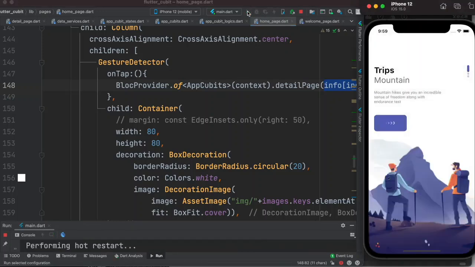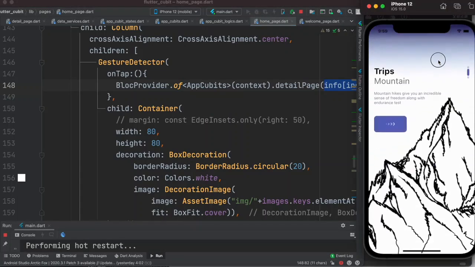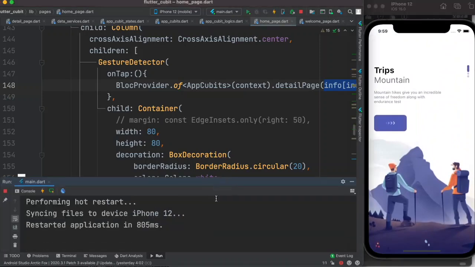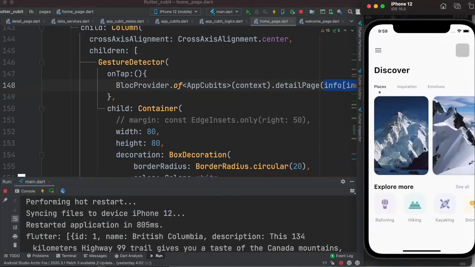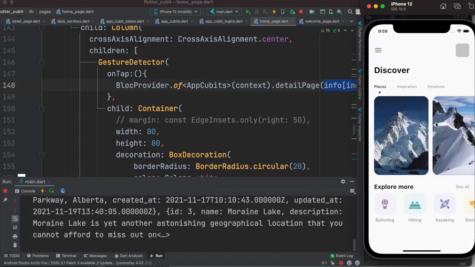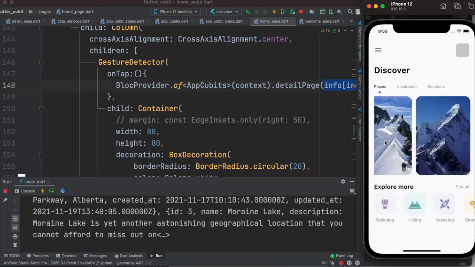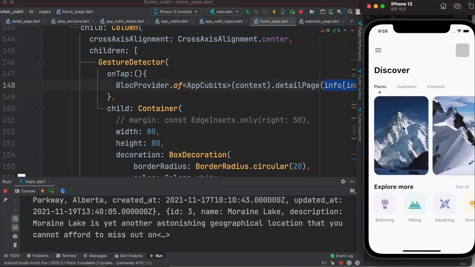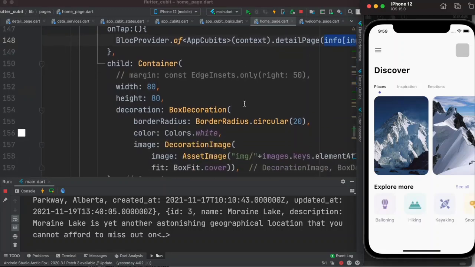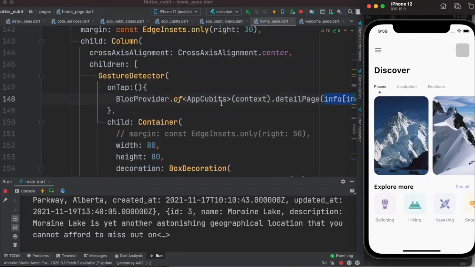So we'll run it from the beginning, make sure everything is okay and no error. Now click on here, so the data has been loaded and no error here. Now we want to be able to click on them, so let's go ahead and click. Looks like our click didn't really work. Let's see, I think we're at the wrong place.